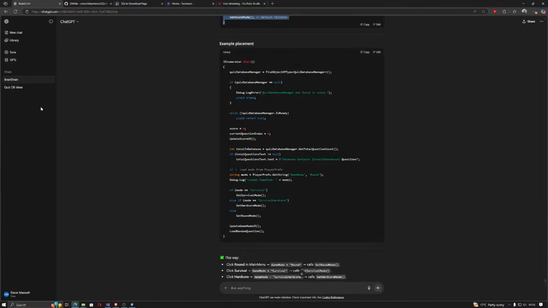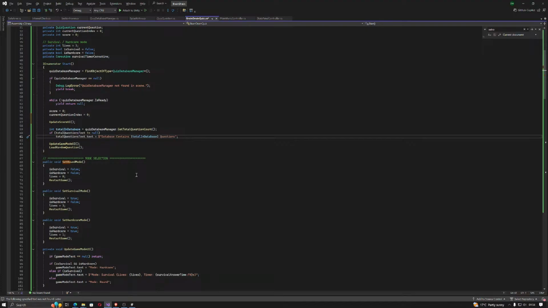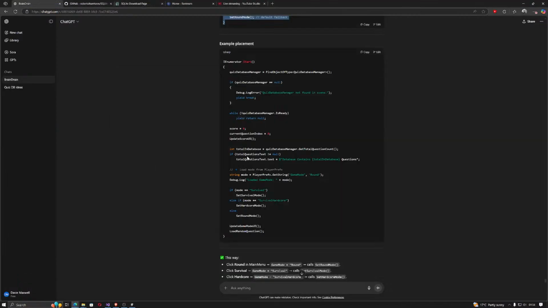So if total questions in text, you load from player prefs, and then set the game mode.